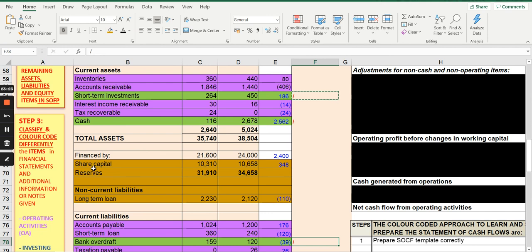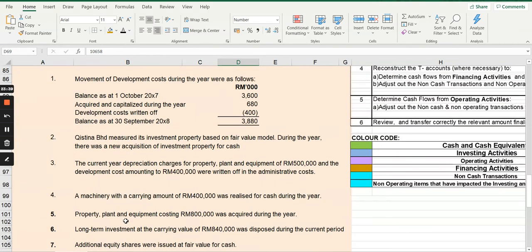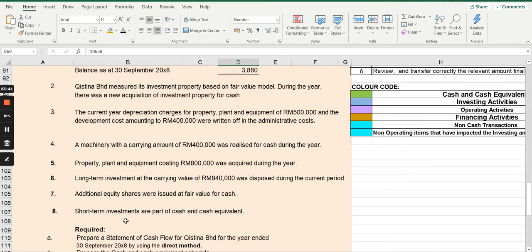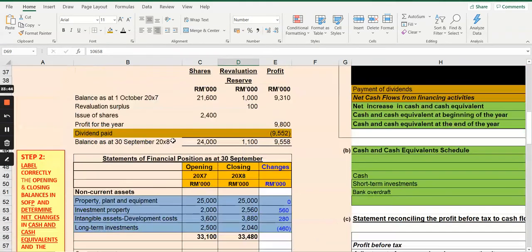The next item here is to check what caused the changes to the share capital. There is no information given directly in the notes or additional information, but it was given in the statement of changes in equity. If you can see here, there was an issue of shares. Issue of shares is a financing activity. If there is no information stated otherwise, we assume this issue of shares is for cash.